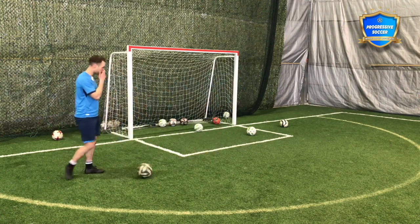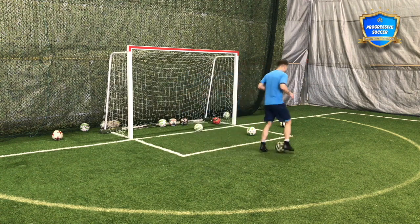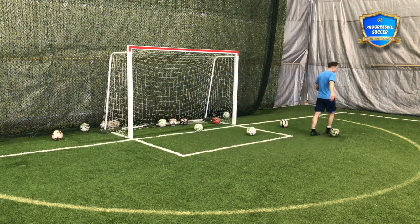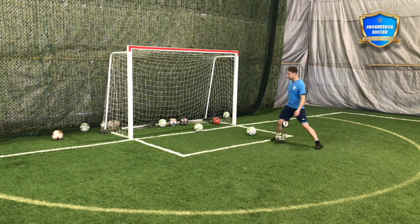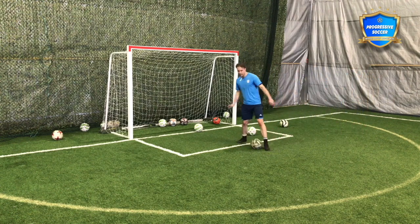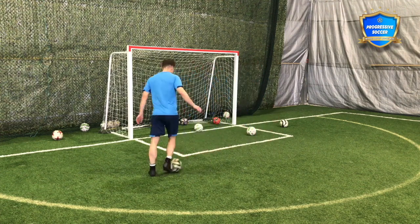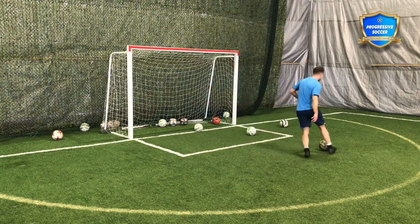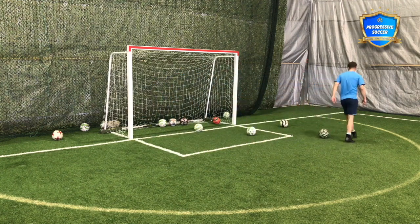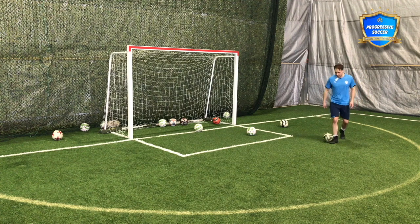Okay, so work on those footwork drills. When you're doing these, the touches are important, but focus on the lightness of foot. Because if I'm trying to cut and I'm flat-footed, even if I do have a cut, I'm not gonna get away from anyone. Okay, so the movement, it's sharp here. The knees are bent, the feet are quick. Anytime I'm changing direction, I always talk about bend the knees, get lower to the ground.